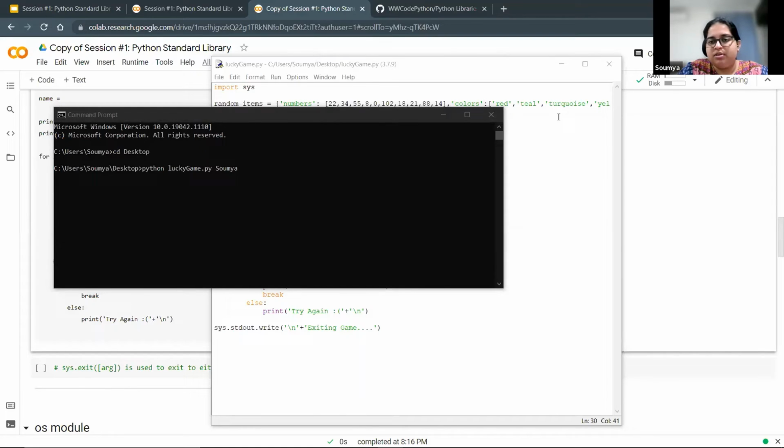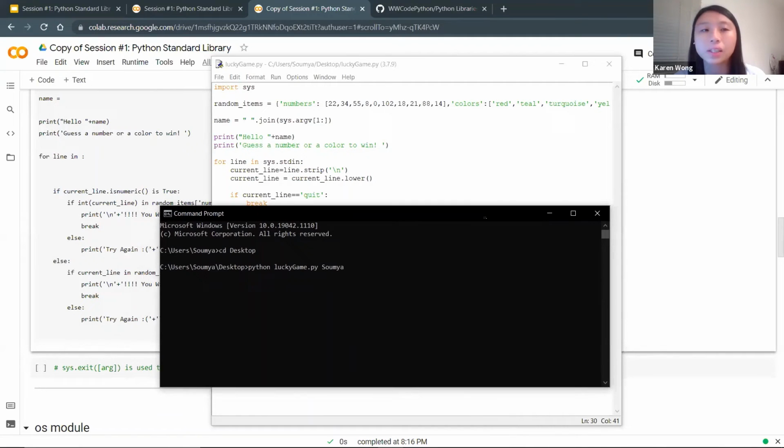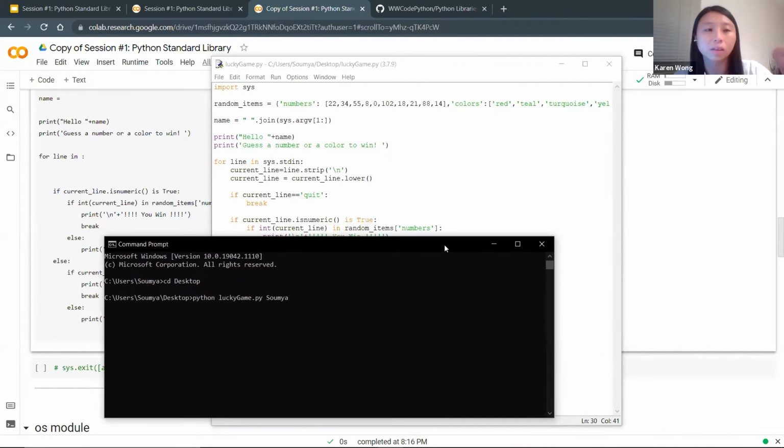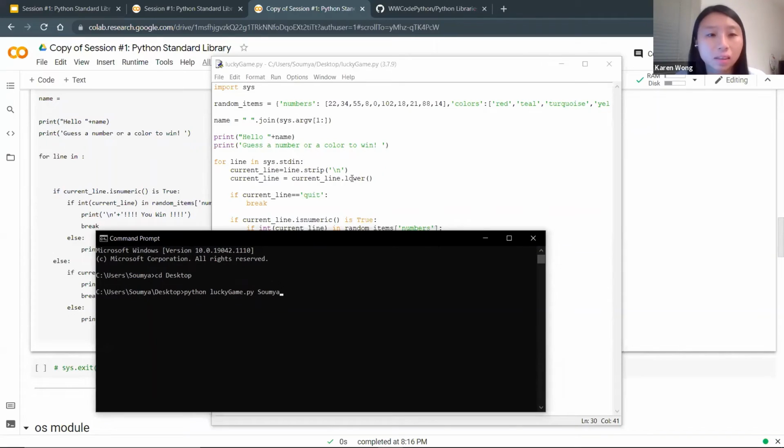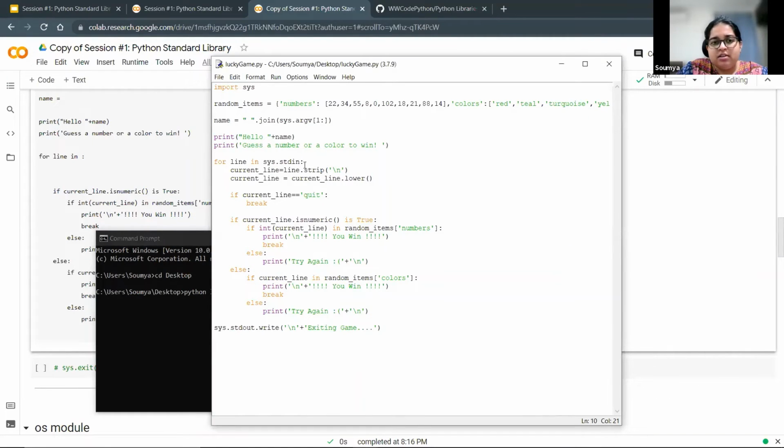We have a question. Heidi is asking about sys.stdin: do we need the parentheses, like the brackets? No, we don't, because over here we're not calling a function. This is a value. From sys, we're getting the value, so you don't need a function call over here. It's a variable, so you just have to use this.